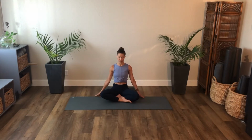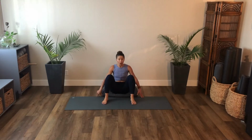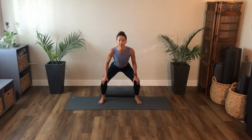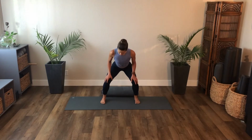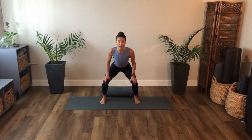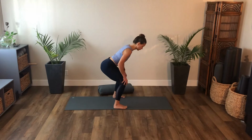Pause the fingers, lower the arms. You're going to uncross the legs. Feet will be wide. Go ahead and press yourself up into Ardha Malasana, half yogi squat. So your feet will be wide. I'm going to turn so you can see me a little bit better.